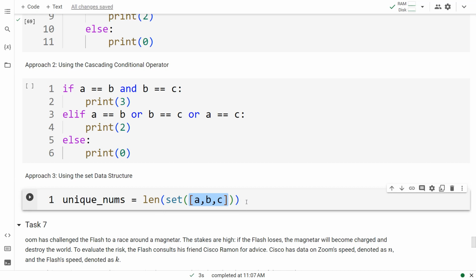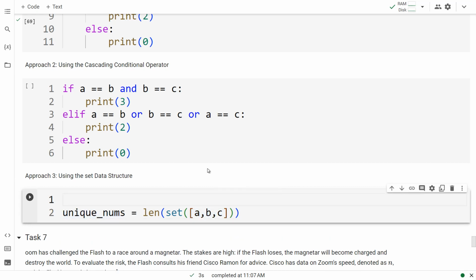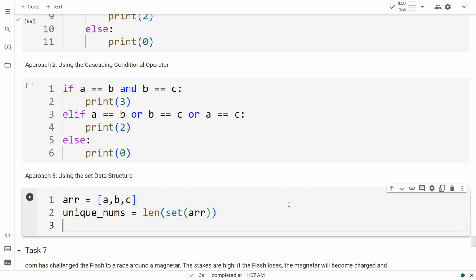The set data structure allows all the values to be unique. Inside the set data structure is the list, A, B, C, for example.